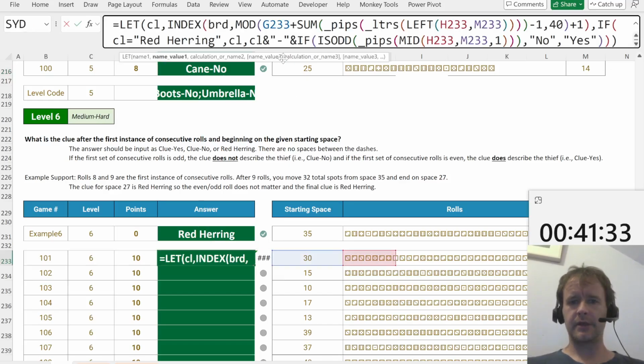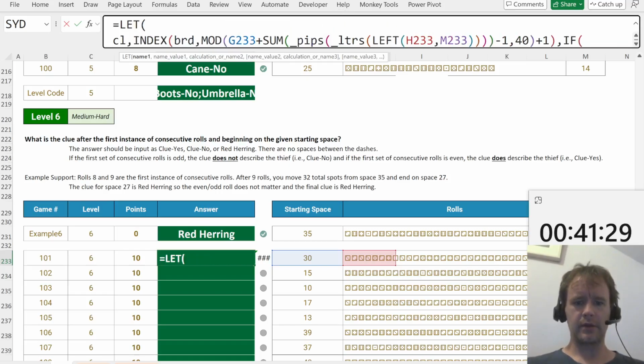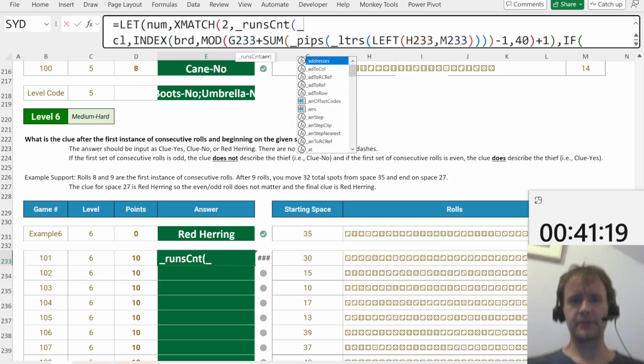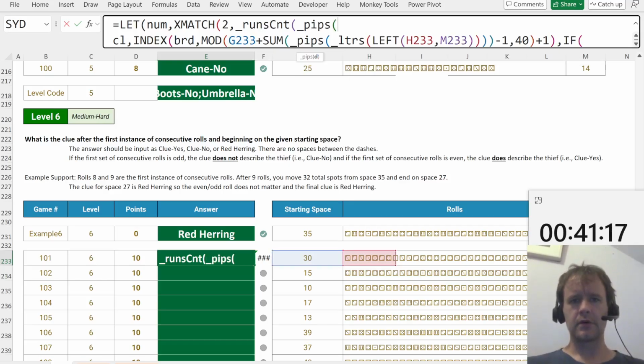Okay, so let's see, I'll be that, blah, blah. So I need to calculate the num, and that is going to be XMATCH 2 against runs CNT of letters, no, of pips. No, sorry, I don't even need pips, just letters is fine. Of this.